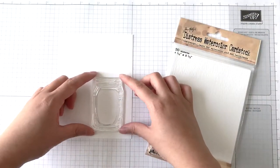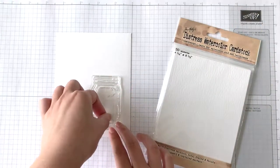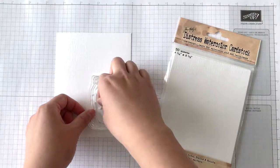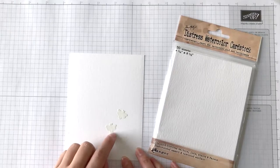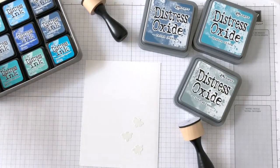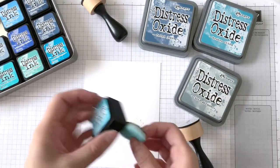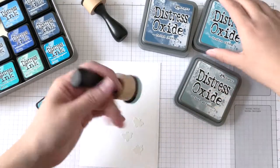We are going to use these stickies to mask off areas that we want to stamp our fireflies later. After pressing them down, we can start ink blending colors. I'm mainly using Distress Oxide inks today. I find that they're a little more forgiving because even if you leave streak marks, you can easily blend them out since the inks stay wet on the surface longer.